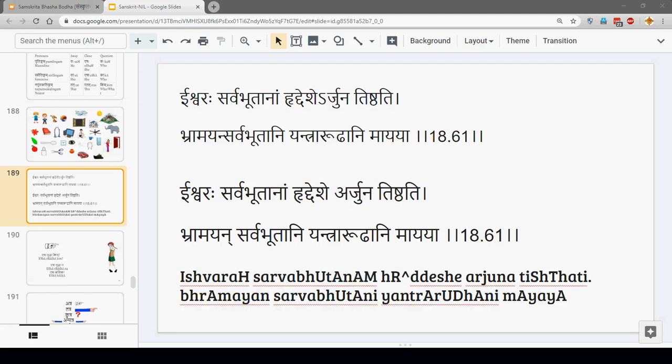So we're talking about the familiarity with the Devanagari script. I hope all of you are practicing this script. It's a little bit difficult and frustrating to learn a new script, but it would be helpful. Once you cross that challenging phase, it would be helpful to know this Devanagari script.